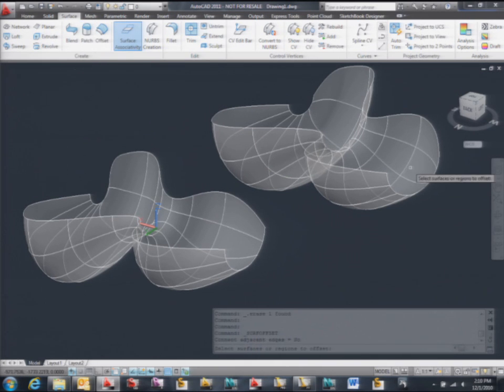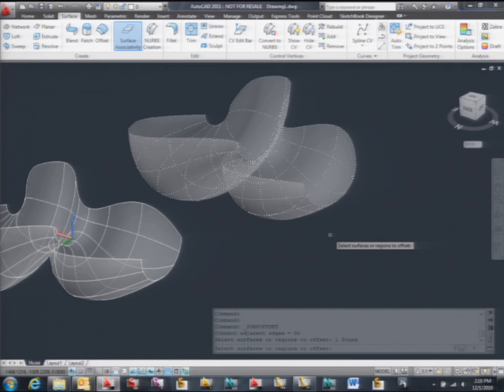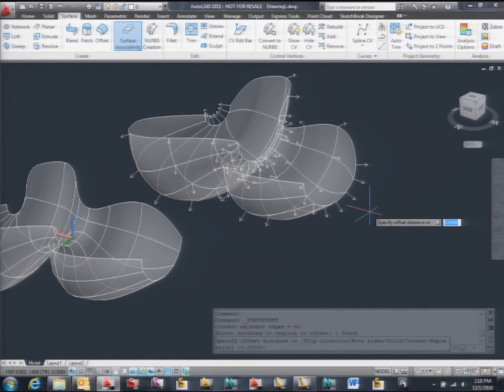Other surface methods, for example, offset. I can grab a surface. Let's say that you want to have a second surface at a certain distance, right? The first thing offset will do is, because offset in 2D is very simple. You are either on this side or on the other side of a 2D space. In 3D, it's getting a little more complex. So where are you going? Where are you clicking? Right? When you click on the space in AutoCAD, what are you really clicking at? The 0, which may be anywhere else, right?